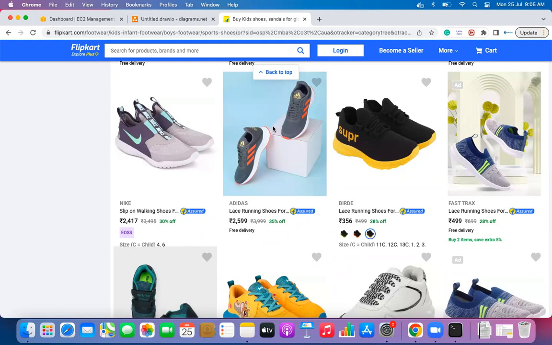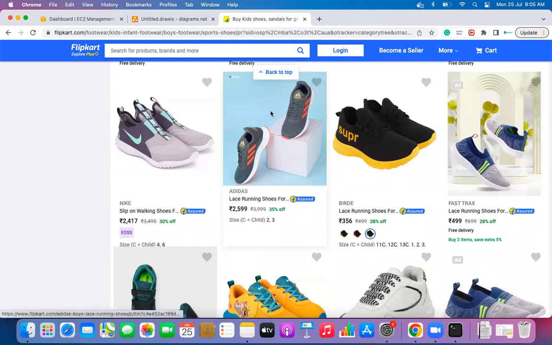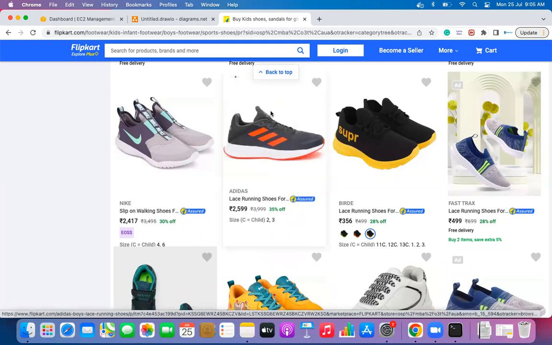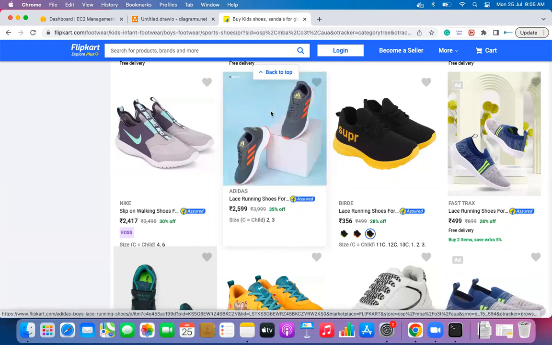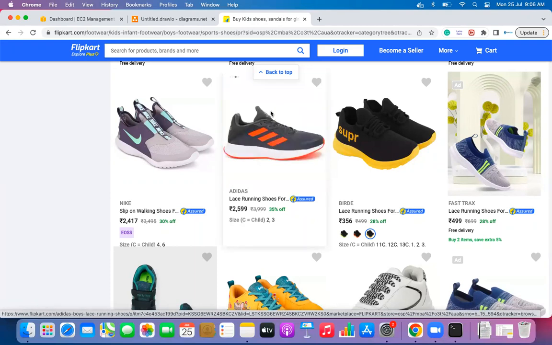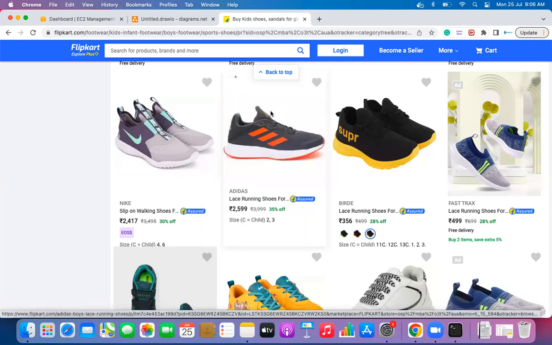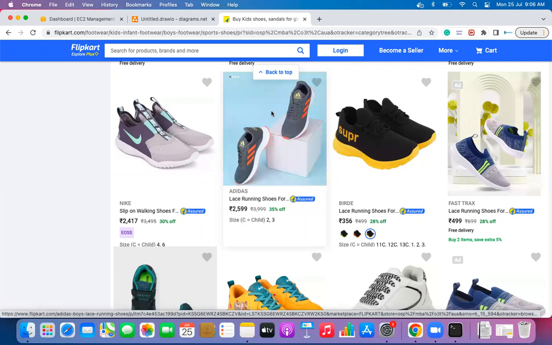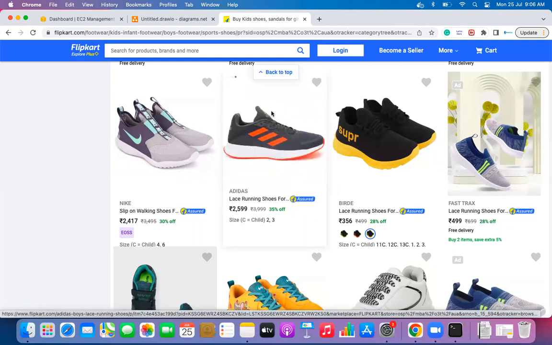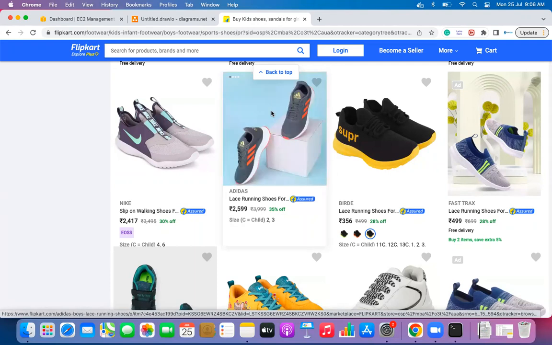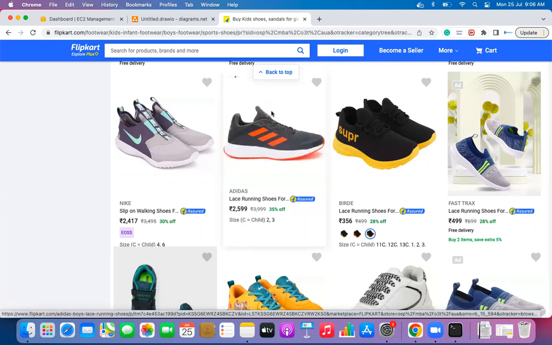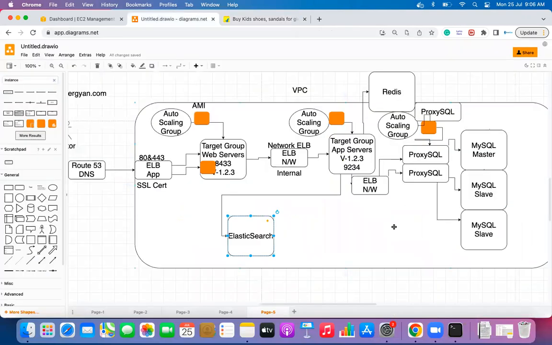So in the backend they can log into the admin page and they can edit that thing. Okay, let us say they have updated that only 10 pairs of shoes are available, right? So what will you do in that particular case? Let us say one person bought 9 pairs of shoes at once. How will you get to know that only one is remaining? That is not your job. Because if you refresh, let us say a particular person is trying to purchase 11 pairs of shoes. So you cannot put a limitation that a person cannot purchase more than 10. So how would that happen? Let us go through that.